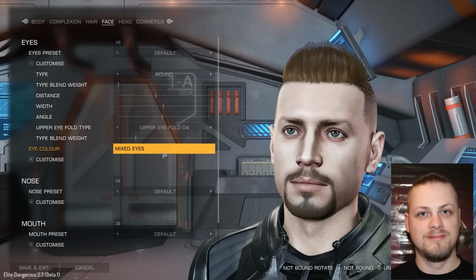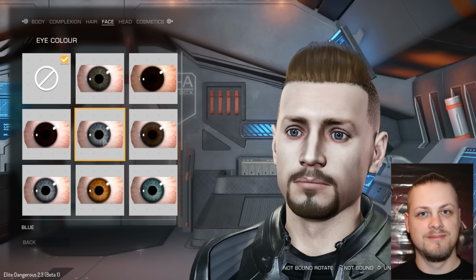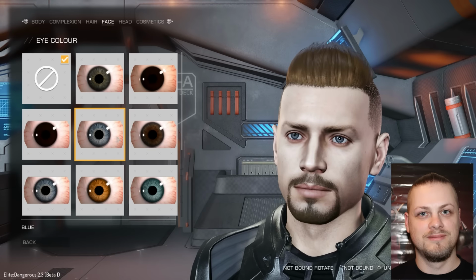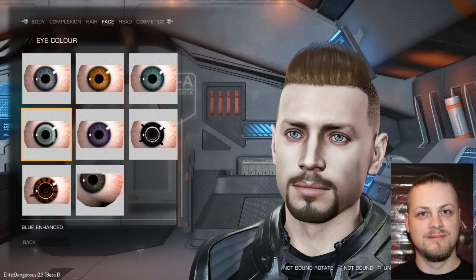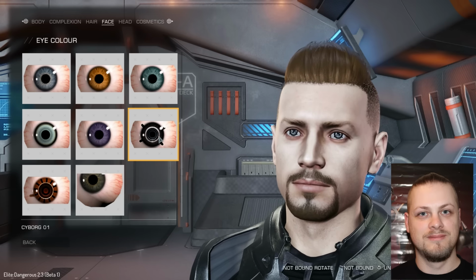All right. Eye colour. Mixed eyes. We don't actually have mixed eyes. I have kind of a grey-blue colour of eyes. Not that pale. It's closer to this one, I think. I mean, we can go and have a look through the rest of it. It's definitely not that pale. No, that's a bit too blue. Way too blue. But I do think those bionic eyes look awesome.